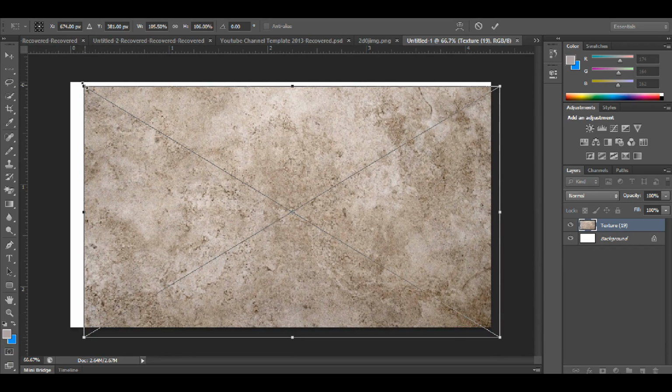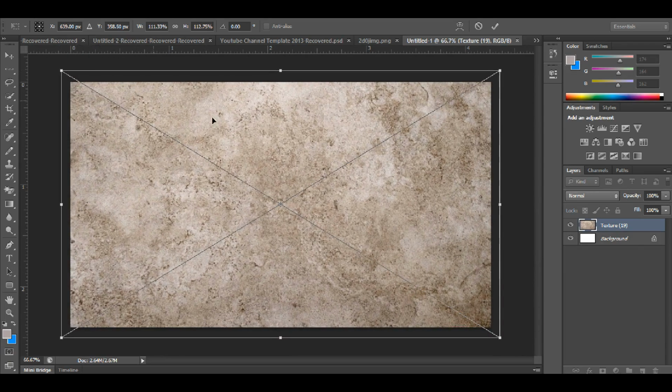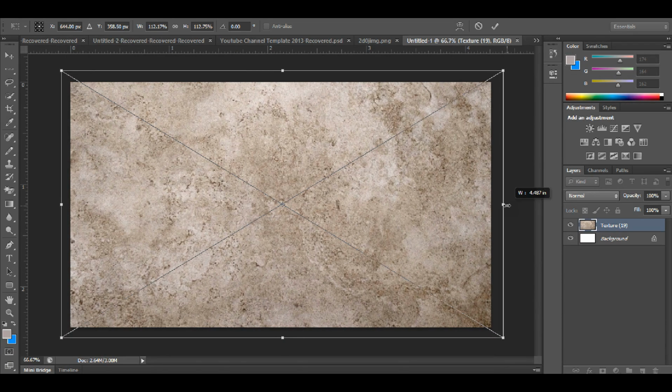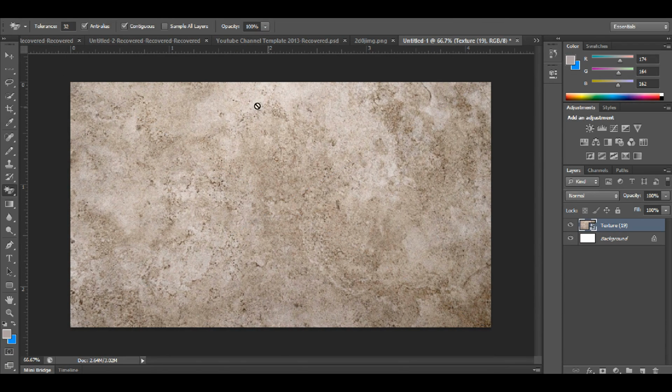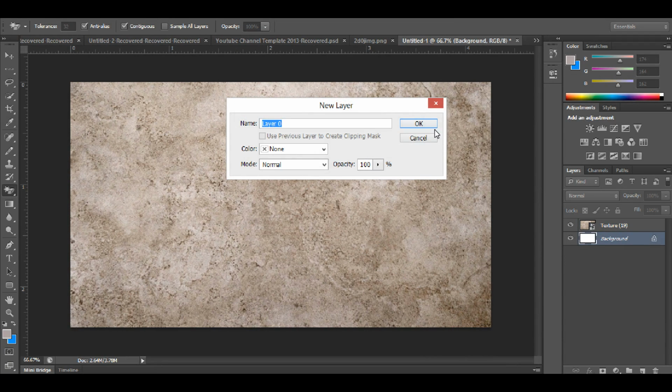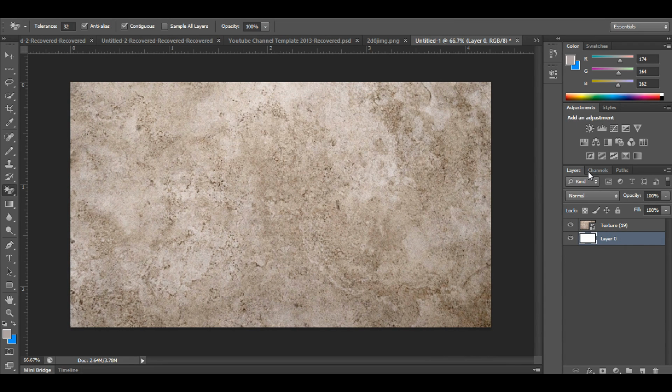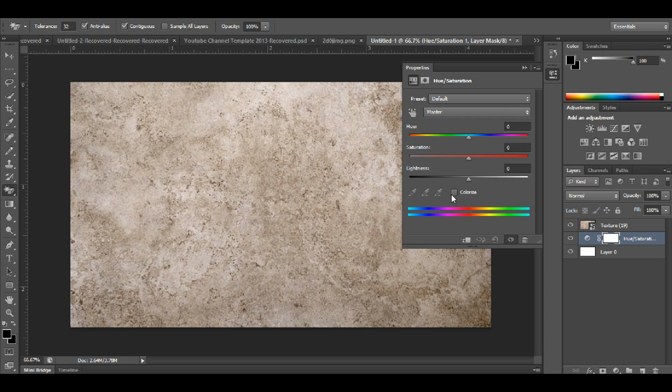I'm gonna widen that up, make sure that there's no errors. It does look a little pixely, but it will make it look better, like that. And I'm gonna unlock this background. There we go. And what I want to do now is go ahead and go Hue/Saturation. Click colorize. Again, if you are using Photoshop, you want to click colorize. You don't want to change the hue of it. And I'm gonna go ahead and use green.